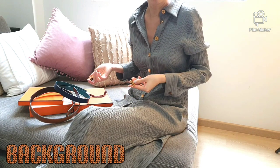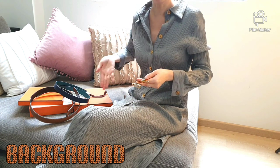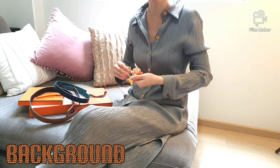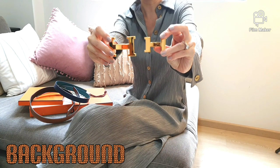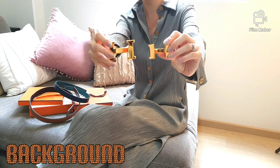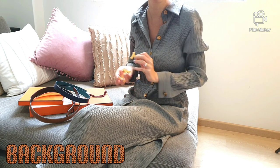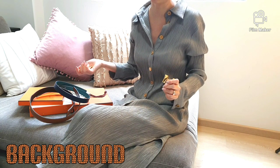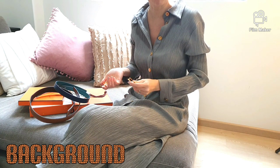A little background information about this Hermes H. Constance belt. I have here two sizes which I have owned for a long time, close to 10 years now — both of them in shiny gold plated hardware, in size 24 and 32. I will be discussing this classic iconic piece today, since there are so many types of H belts on the Hermes website now, which I will also briefly discuss later. As you know, the belt buckle and the leather strap are purchased and selected separately.